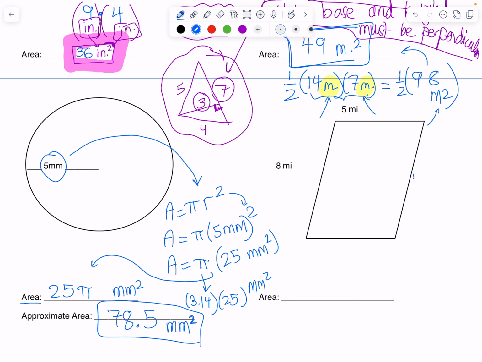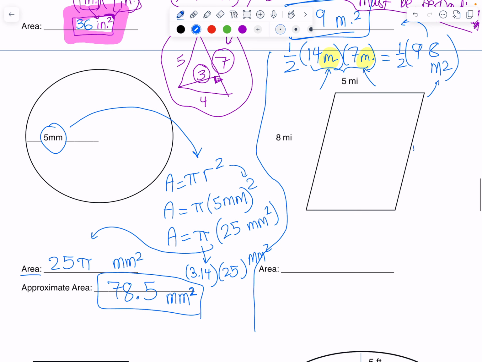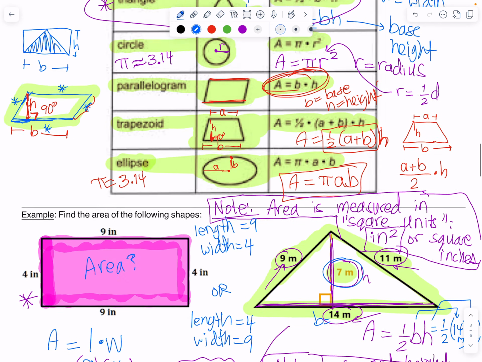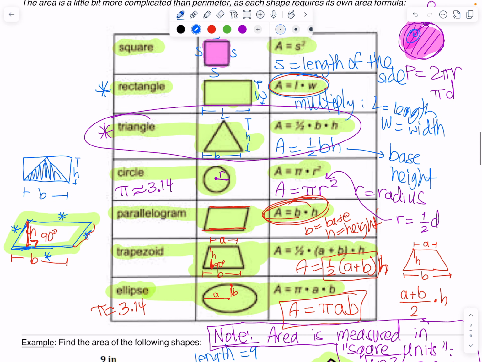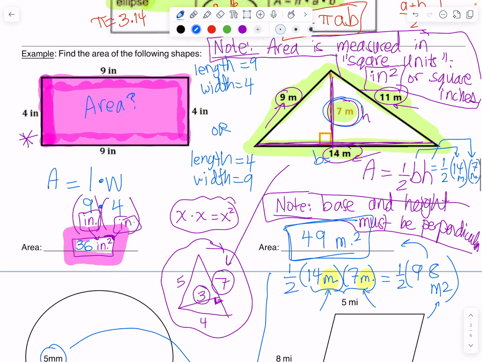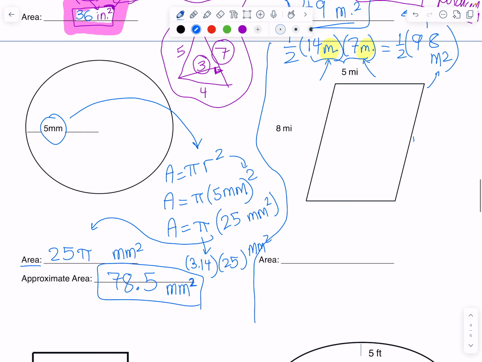Now we're looking at this very rightmost problem here, which is a parallelogram. So I go back to my formula sheet and look for parallelogram. It looks like it's this formula here. It's just base times height, which is kind of crazy. I think this wasn't made very well, but what we meant to do here is that this is 8 miles. MI is probably miles, right? Yeah. I don't know why I had it way out there. Sorry, that's my fault. Otherwise, we wouldn't know how to do this.